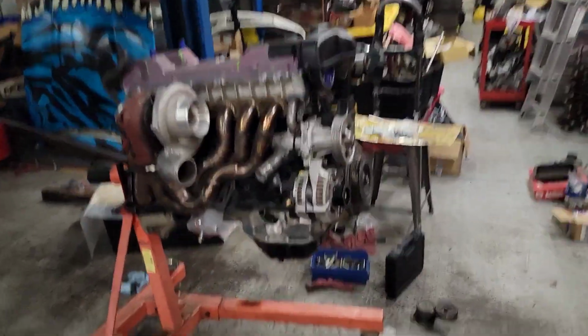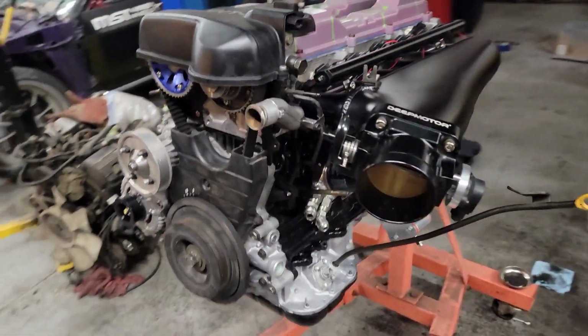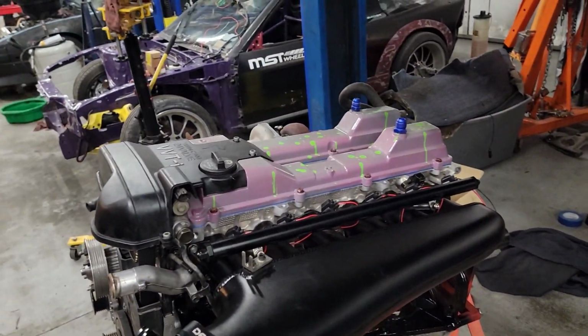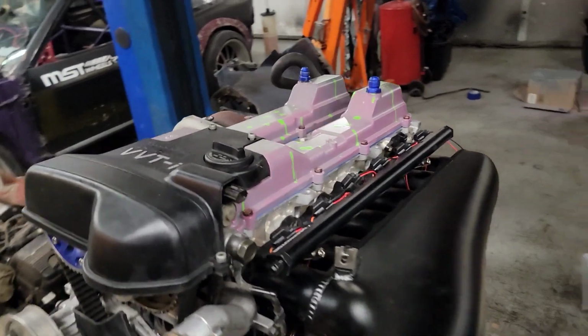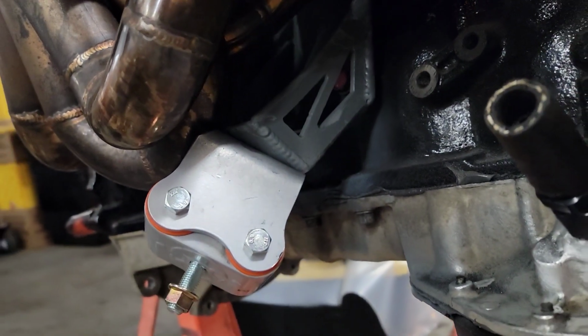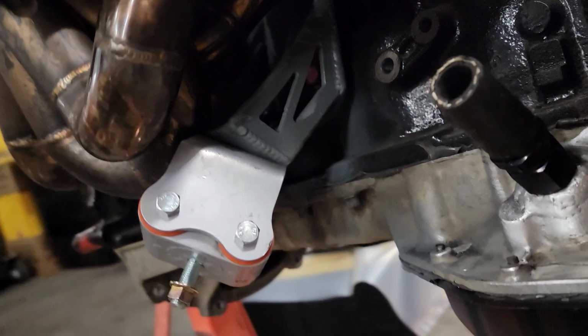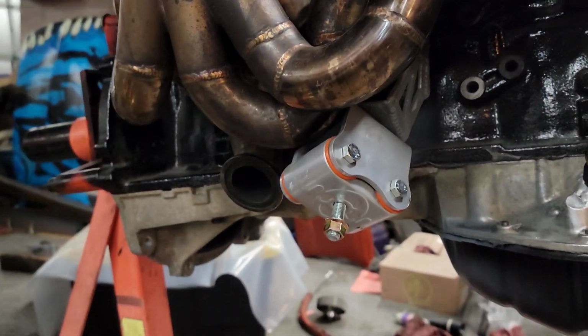Here's the engine as it sits now. I still need to do a wiring harness of some sort for it, and I spent a whole bunch of time trying to clearance this exhaust turbo manifold to that engine mount. It was quite a pain to do.